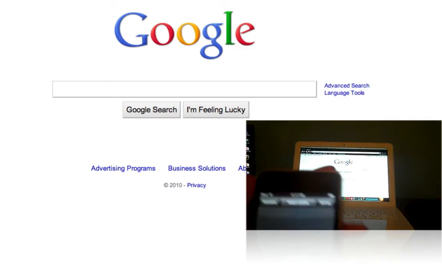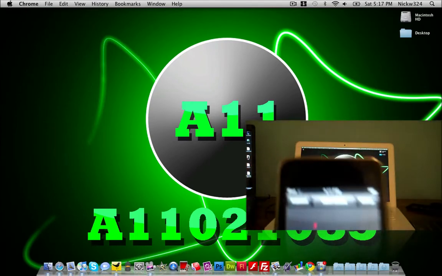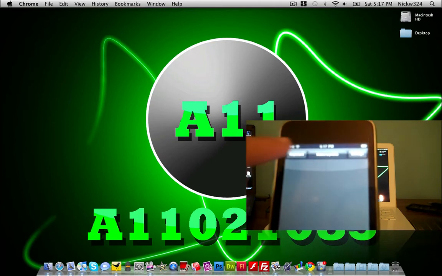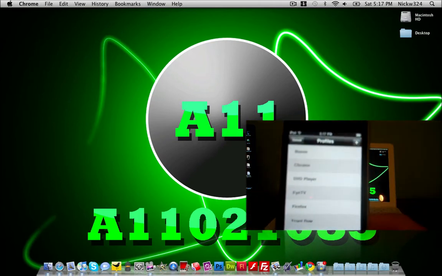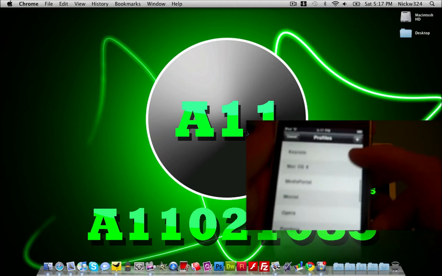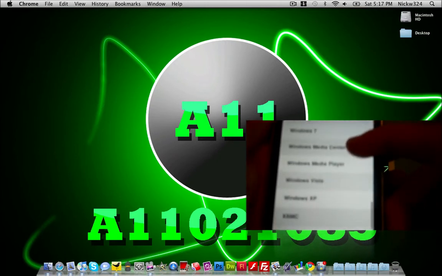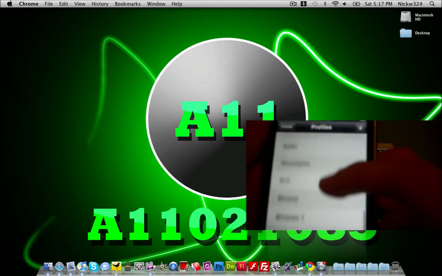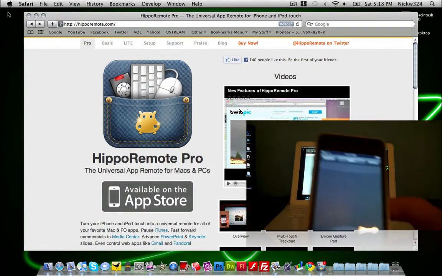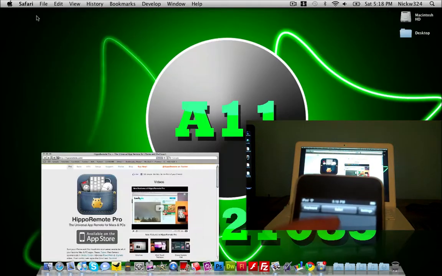Now what I wanted to show you is, let me close out of Chrome for a second. What I wanted to show you guys was the select profile button up there. Sorry if you can't see that. If I click on select profile, it should bring up something like this, which selects different applications. So let's say I wanted to bring up, I don't know, let's go with Safari. I click that and it automatically brings up Safari like you see there, and all I did was click on that. Now I can mess around in Safari like I wanted to, but I want to minimize that.